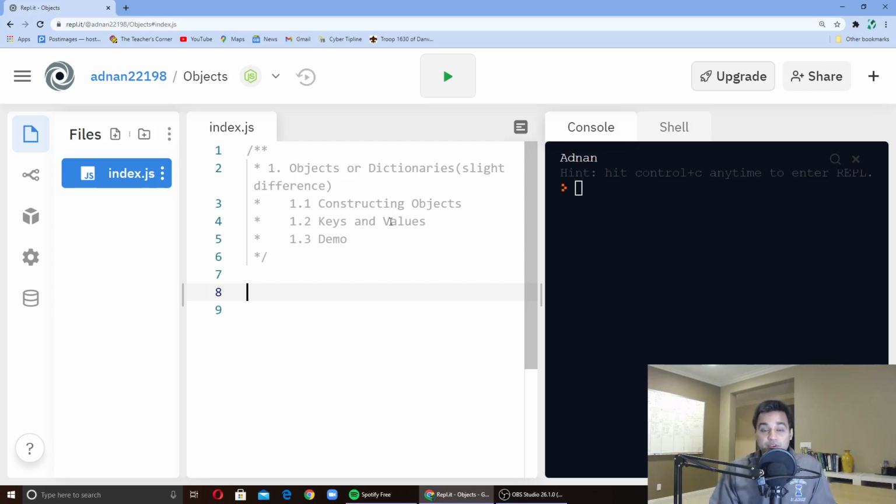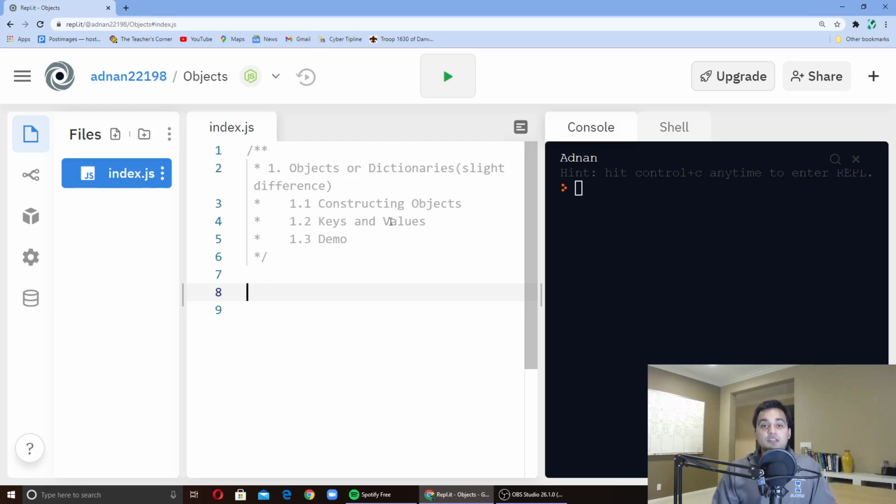And it's unordered, right? In a list it's ordered, so if you sort it, or if you just print it a bunch of times, it'll come in that same order. With a dictionary, it's not like that. It's going to be unordered. Well, you might ask yourself, why is that needed? Because in an object or dictionary, the benefit is that you're able to access the keys in O of one time. So they're key value pairs, and you can access the keys in O of one time.